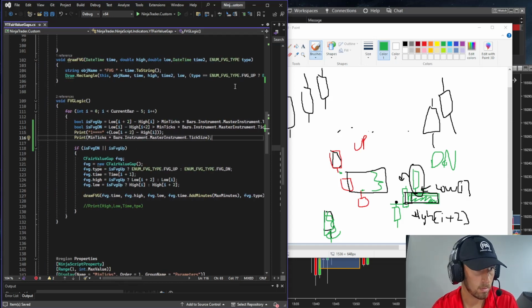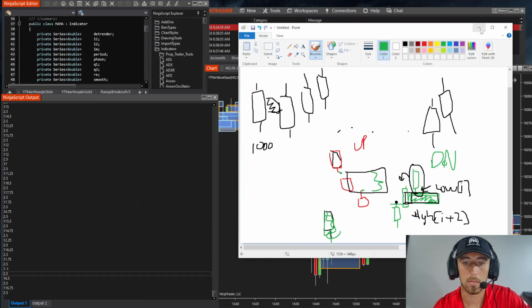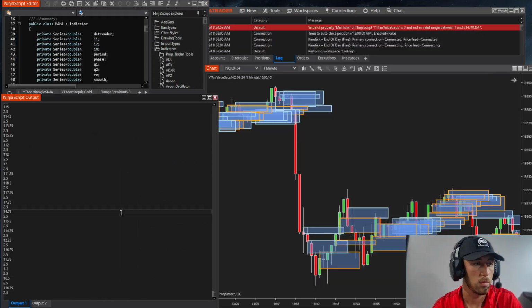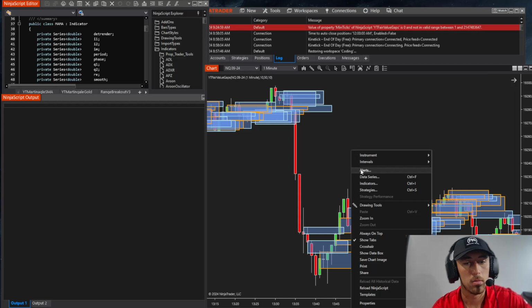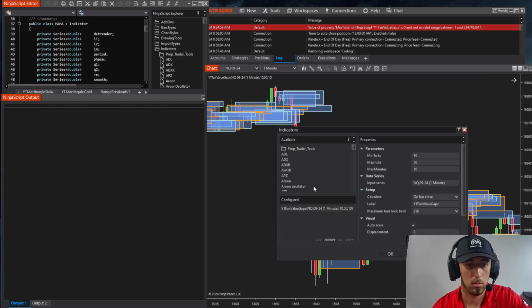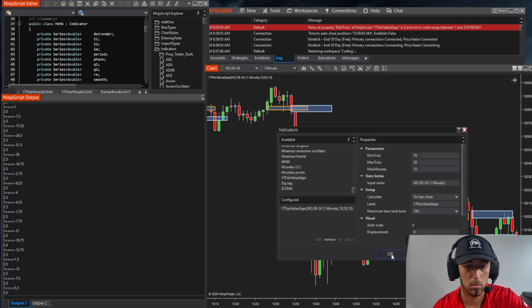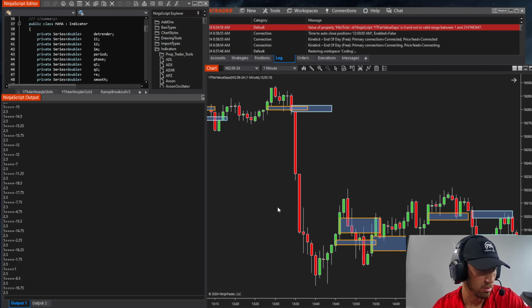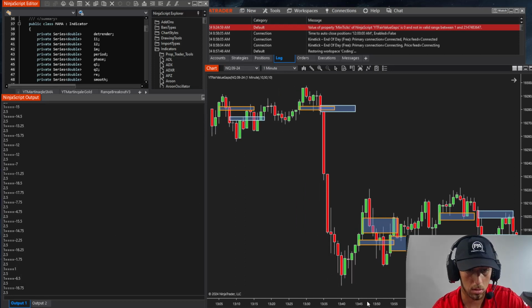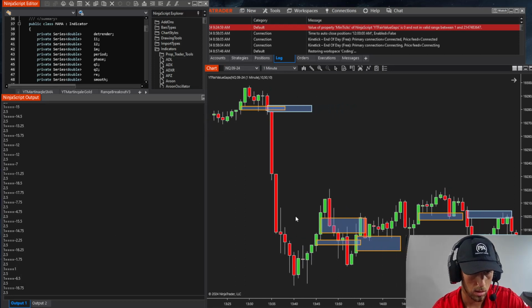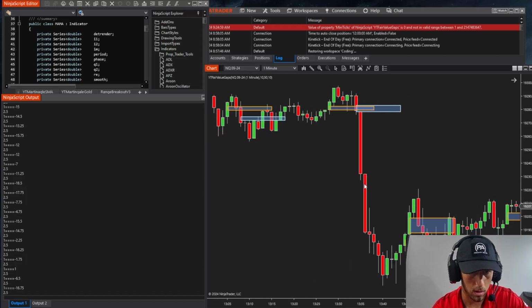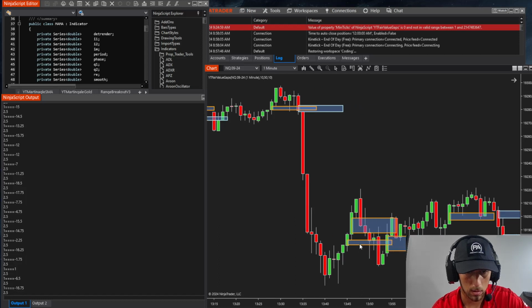Okay, let's compile that. Okay, there we go. No idea why that was doing that, but it looks like it's working, right? This one was probably too big. This one too big. These were the right size.